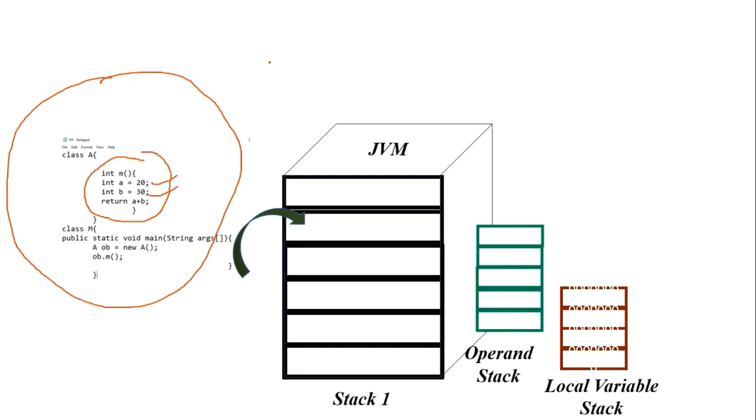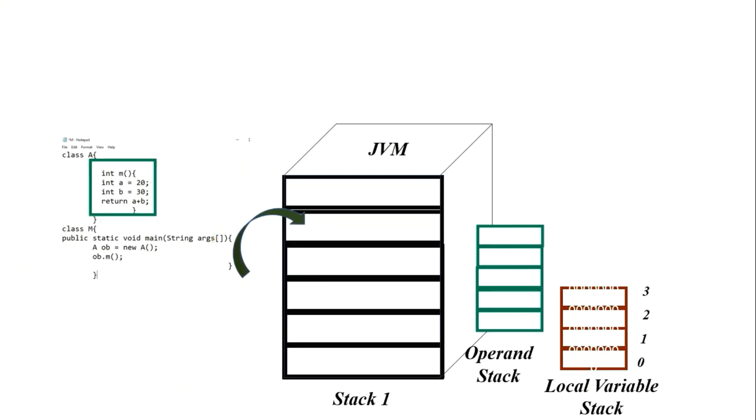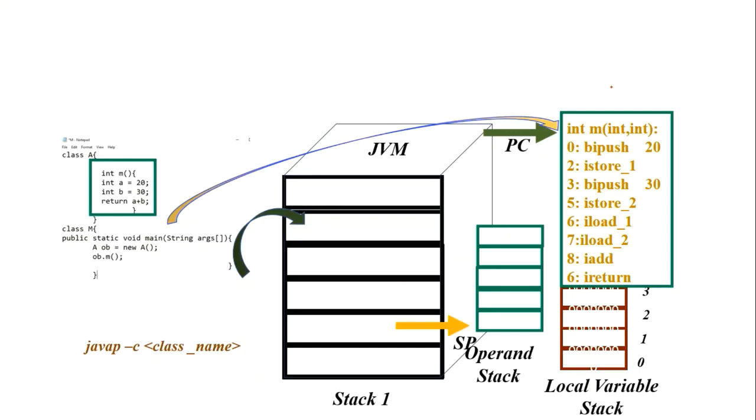Now there is a way how we can visualize a bytecode. Whenever I write this line in the command prompt, java p minus c and the class name, then I will be able to see this bytecode. This bytecode comprises two operations, push and pop, or you can say another operation which is very basic in computer science, load and store. Now how they will work with respect to this method, I will explain.